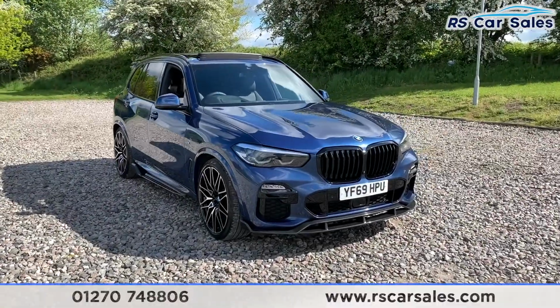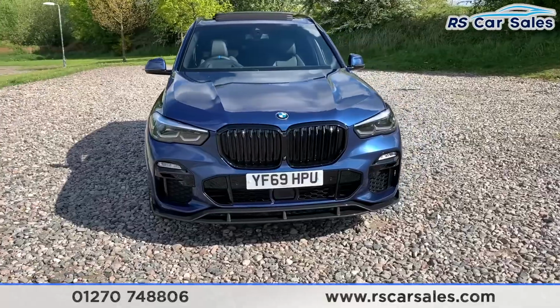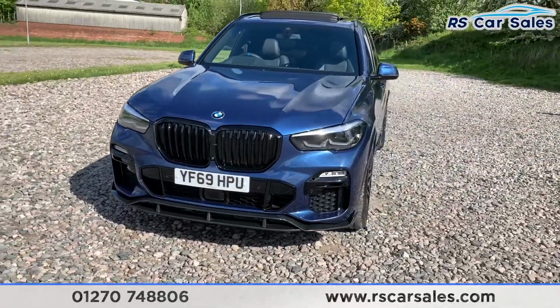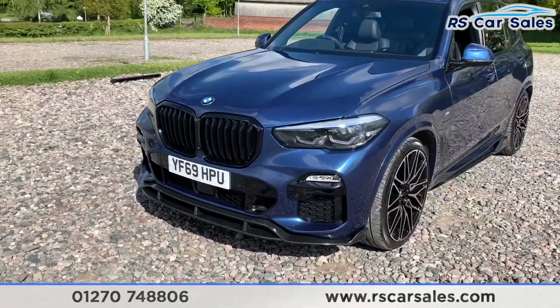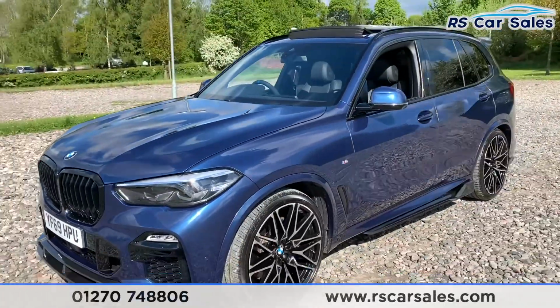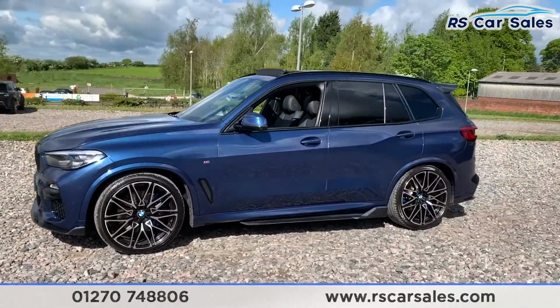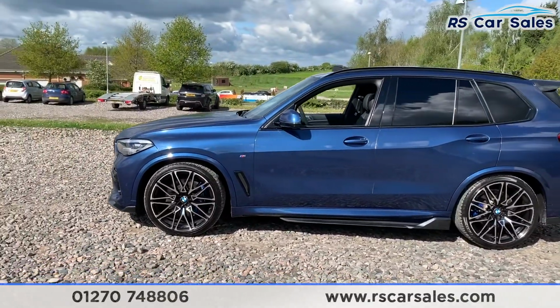Here we have a 2019 69 plate BMW X5 30D xDrive M Sport. Now we do have the black indigos as well as LED headlights. We also have a full M Sport carbon kit, which includes carbon front splitter, side skirt extensions, rear boot spoiler and rear diffuser. Now this vehicle does come with 22-inch M Sport alloy wheels with M Sport brake calipers just behind.